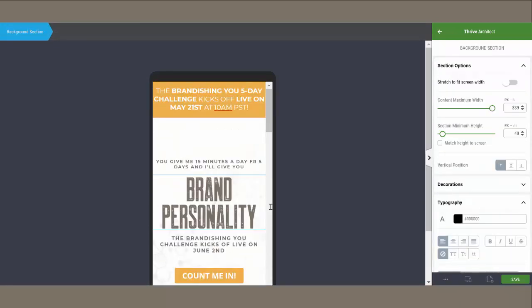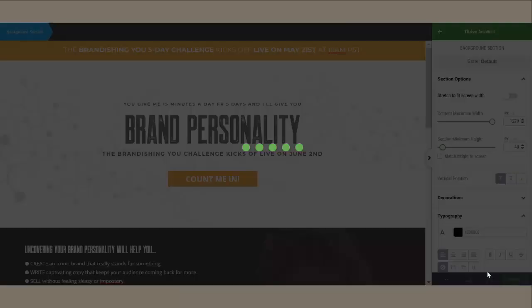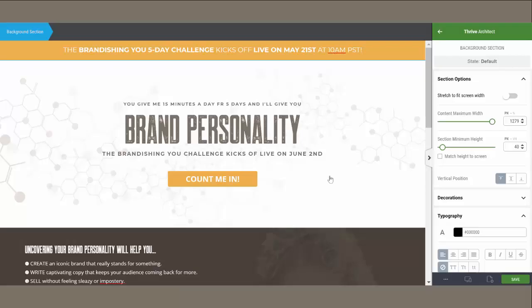And voila, once everything is all good, save it. Save it, save it, save it. Now you can save the templates that you build from scratch just like you could save the other landing pages. The mechanism's a little bit different, so let me show you that.